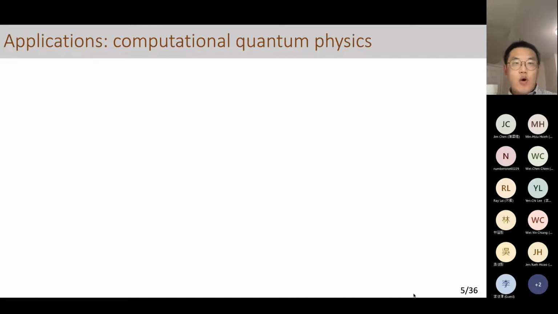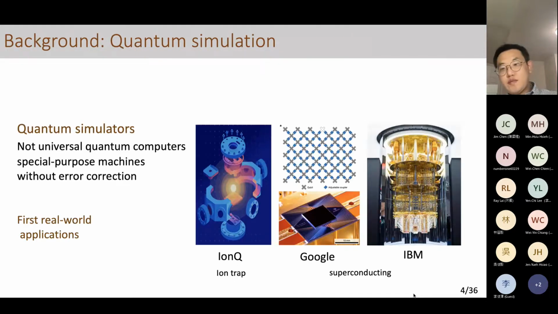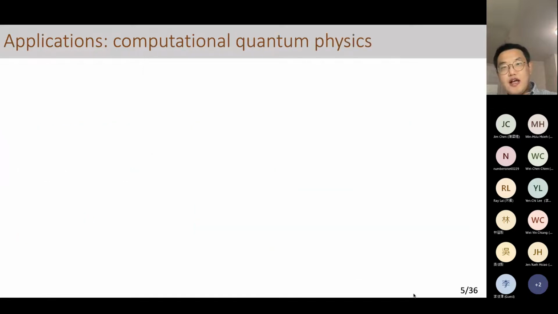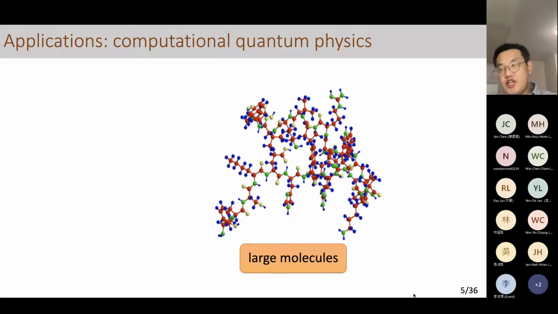And why we need these quantum computers or quantum simulators is because, for the physicist, chemist, or biologist, sometimes they have to simulate how the molecule and the atom behave. But this simulation usually requires a massive amount of computing power, because the interaction between these particles, these molecules or atoms, is quite complex.